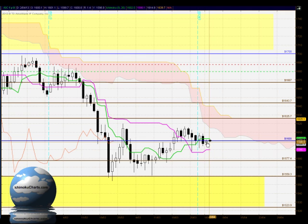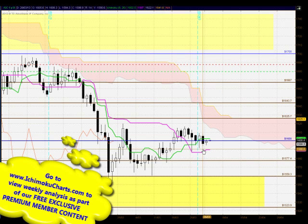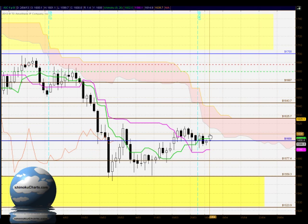For today's trading we see a spinning top type candle, a candle of indecision, and prior to that we saw a bearish, fairly large black body candle closing down below the 1600 level. That did suggest there was potential for the market to trade to lower levels, but we have fairly strong support coming in below the 1600 level, extending down to around this 1590 area, and we also have the influence of the Ichimoku indicators offering themselves as support and resistance. So this zone of support from the 1600 extends down a further 10 points, so very, very solid support down below. This indecisive candle does suggest that there is potential for a change of trend to the upside.